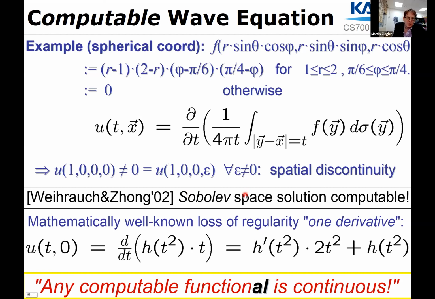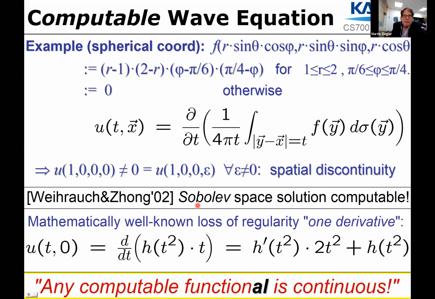It only makes sense in the space of continuous functions with respect to the supremum norm. And so in order to rigorously prove that statement, Weyrauch and Zhong had to devise a rigorous notion of computability for spaces of integrable functions and for spaces of weakly differentiable integrable functions, that is, for Sobolev space. And that's what I actually did in order to prove that.